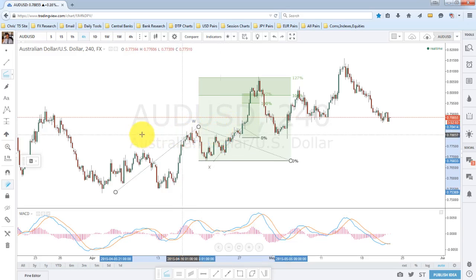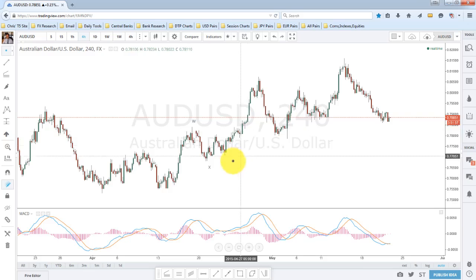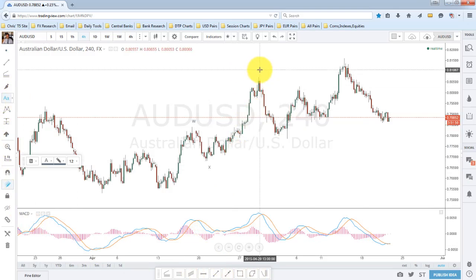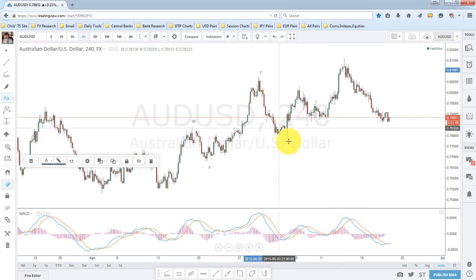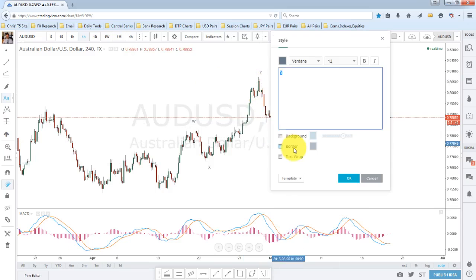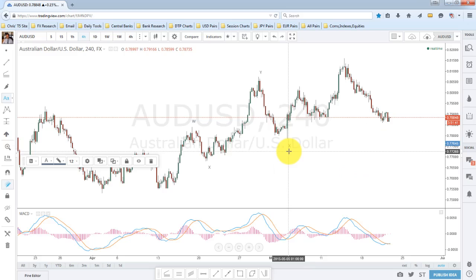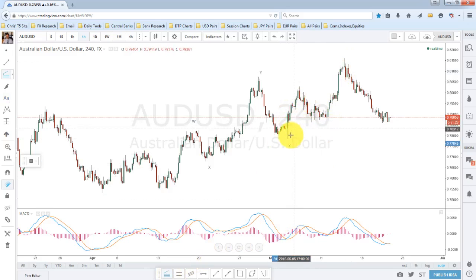So let me just clear off these lines so we don't get confused. Just too many lines on the chart. We're now going to label this as a Y wave. This is another X wave pullback. So we're looking at another connector wave. Now we're looking at the triple, which is our final leg of this three-wave cycle.